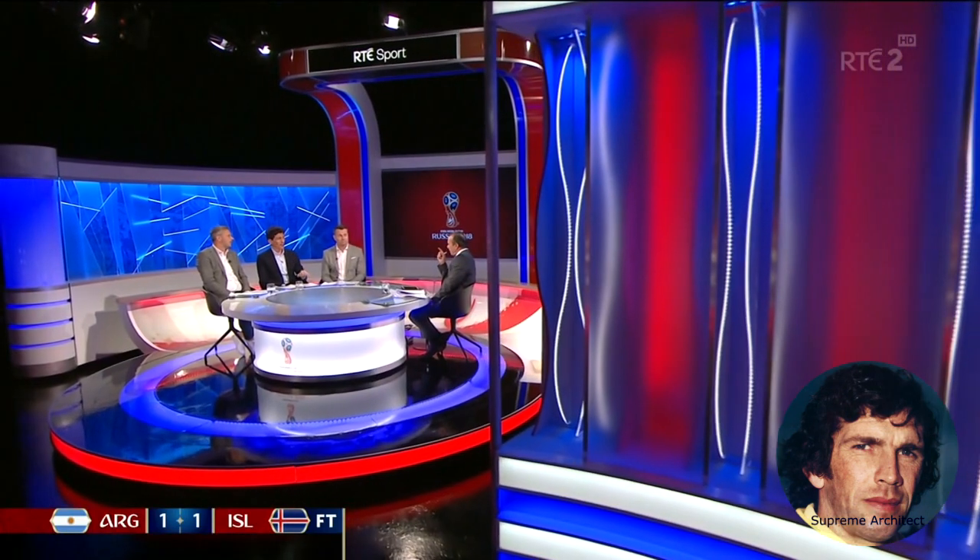They're sort of on the edge of the box as well. There's no real space between the back four and the goalkeeper — you can't play balls over the top. We see the shape again, and they would have clearly worked on this, their first game in the World Cup Finals against Argentina and Messi and co. They've gone for a long-range shot, and they look comfortable. Messi should have scored from the penalty, but at the same time they never seemed to panic, never seemed to lose their shape. It takes the players buying into it, but ultimately the manager setting up in that fashion — they are so difficult to play against.